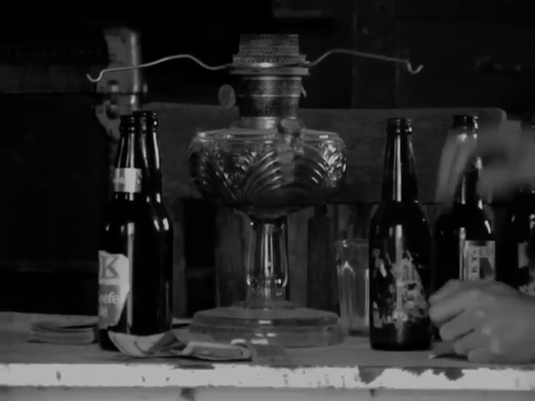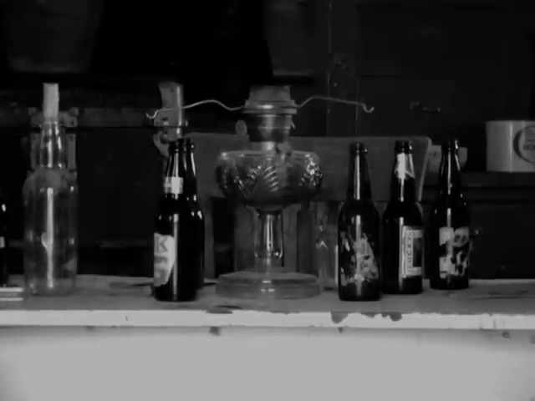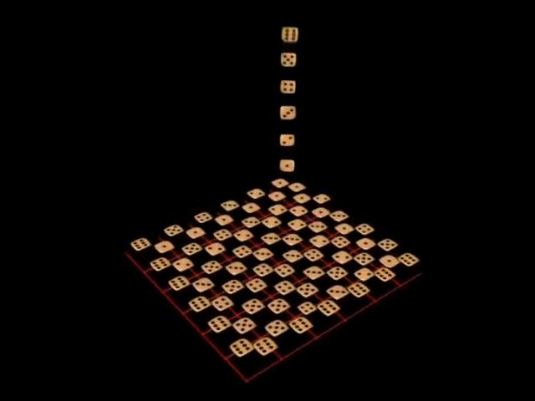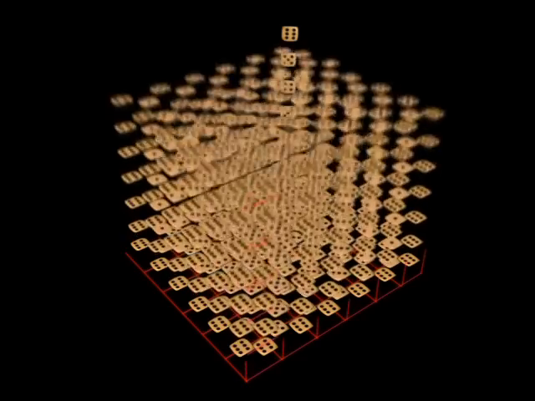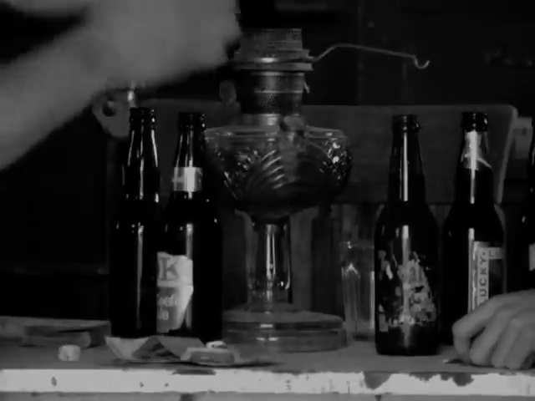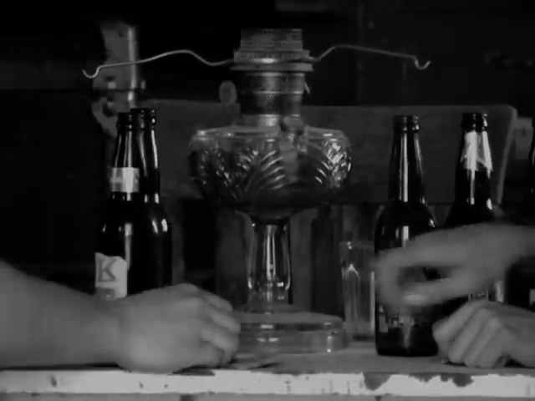This simple yet powerful idea allowed Cardano to bet according to the true odds, while his opponents placed their bets based on hunches and lucky numbers. Remember, this works with multiple tosses. Imagine we needed to know the odds of rolling 3 ones. Simple. First, we figure out the size of the sample space. For 3 dice, this is 6 times 6 times 6, or 216. There is only one way to roll 3 ones, so the probability is 1 divided by 216. This was the trick. It was not based on magic, but mathematics.